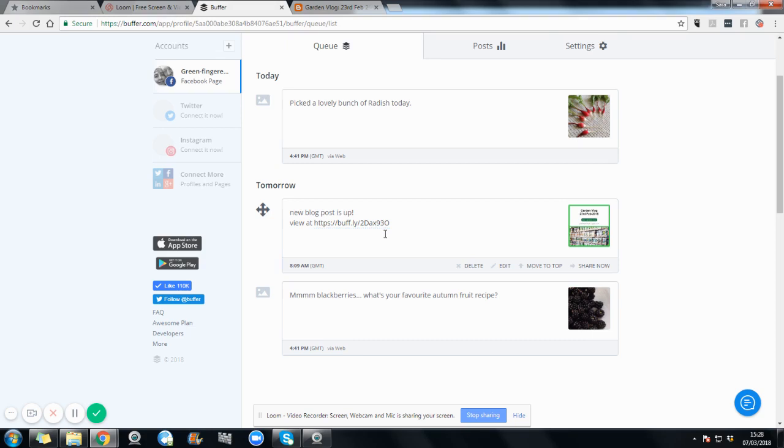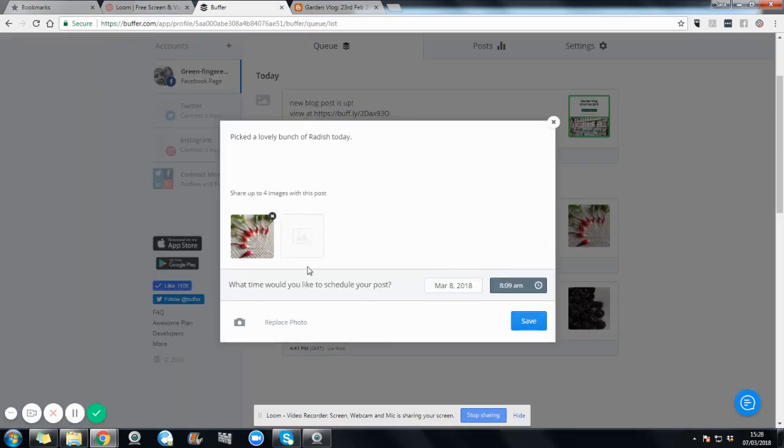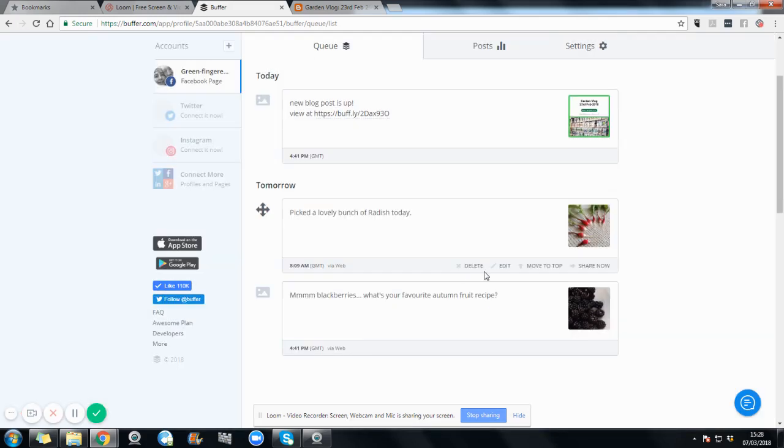The other thing that you can do with this content is hover anywhere on the piece of content that you want to make a change on. You can see you have some selections, so you can either move it up or you can edit it. It will allow you to add more pictures or change the picture or change what it is that you're going to say. You can also share it now.